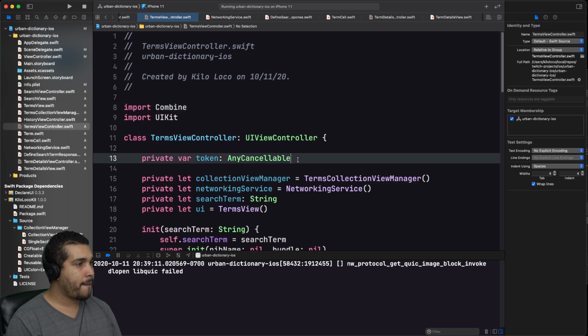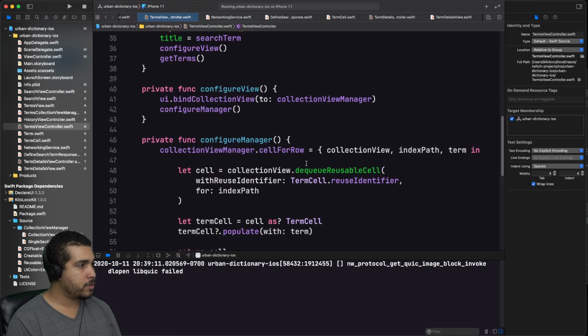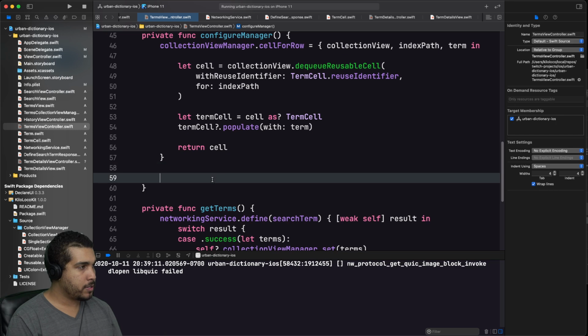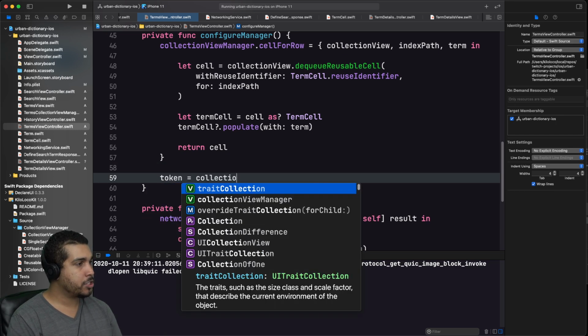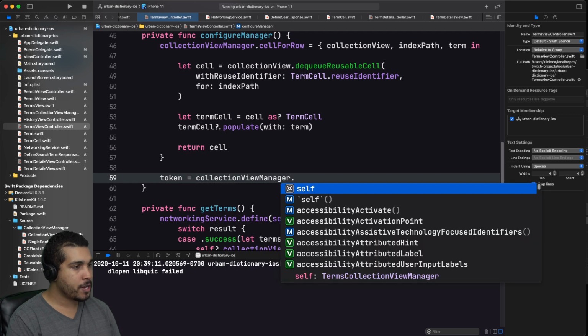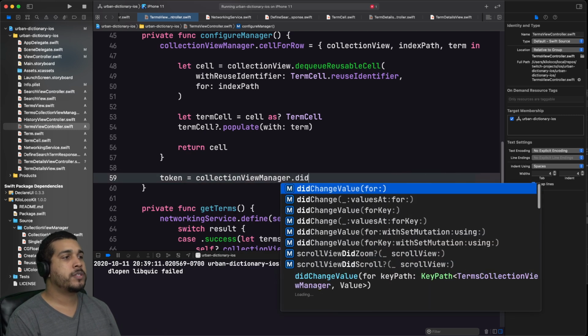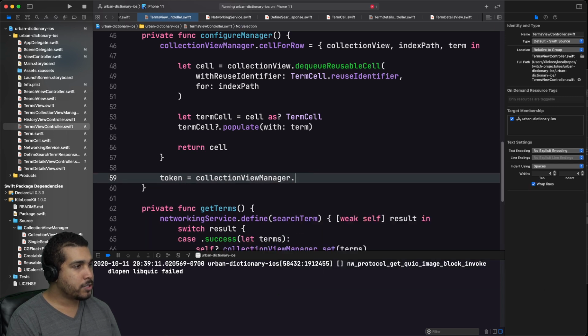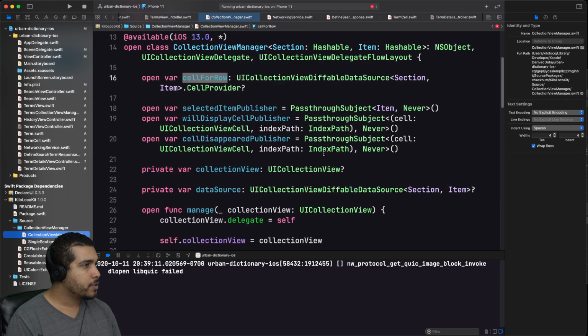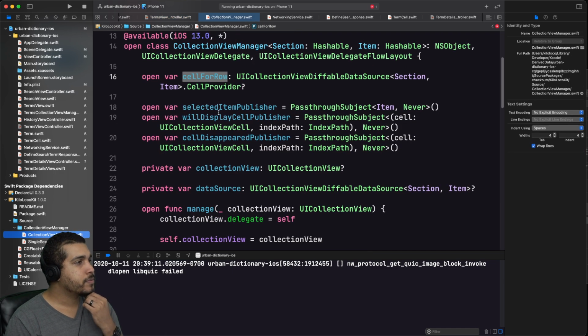Like so. And what we can do is we can say token is equal to collection view manager, and what did, should have access to that. Let me see. Collection view manager. Let's see. Selected item publisher.